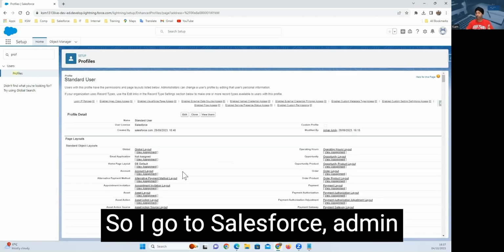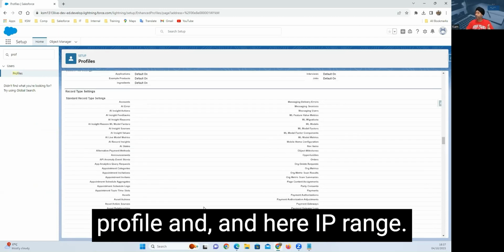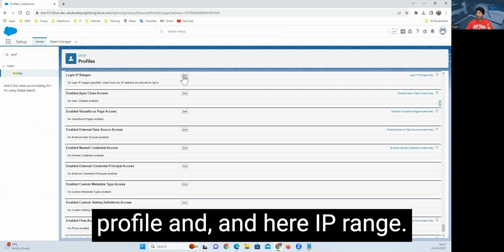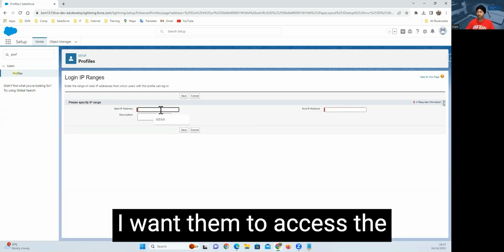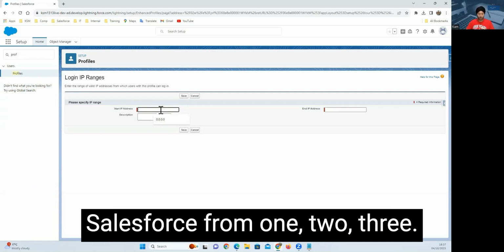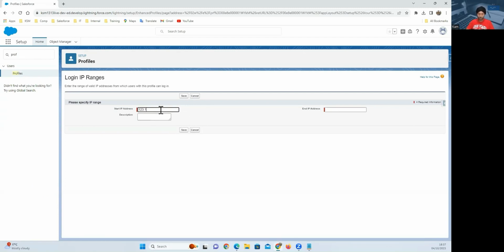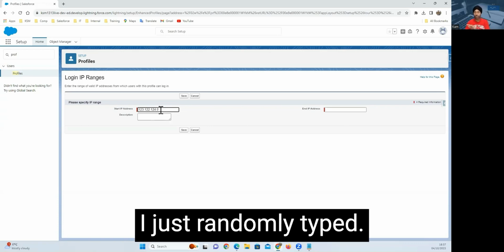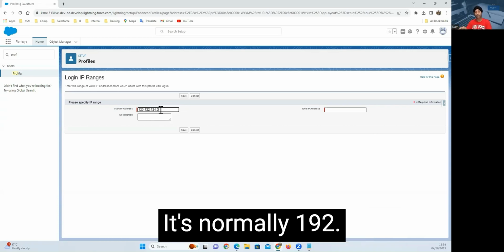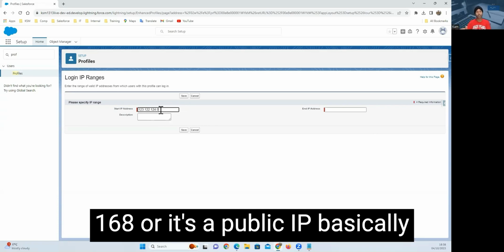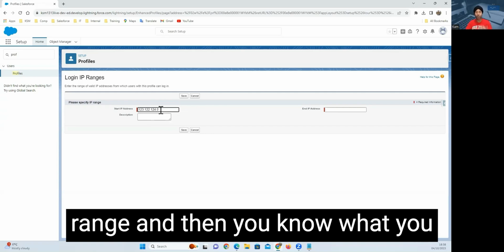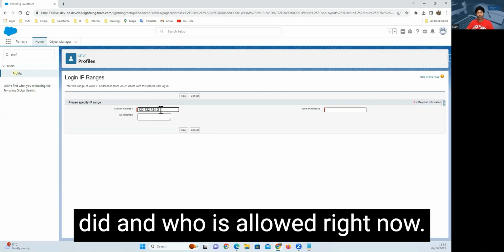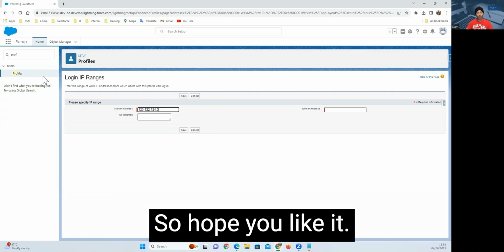So I go to the Salesforce admin profile, and here is IP range, and I can say I want this particular profile to access Salesforce from 123.122.124.0. I just randomly typed that; this is not correct. Normally it's 192.168, or it's a public IP. Basically, you put it here and whitelist the range, and then you know what you did and who is allowed right now, right? So hope you like it.